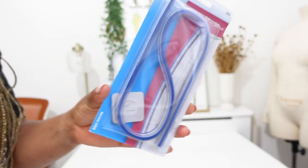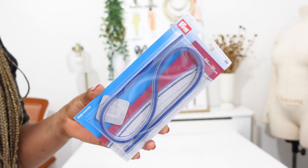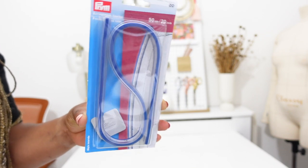The other two are gifts. Like, I got this one. Oh, actually not gifts. The first one's a gift as part of the goodie bag that I got from the Prim event.